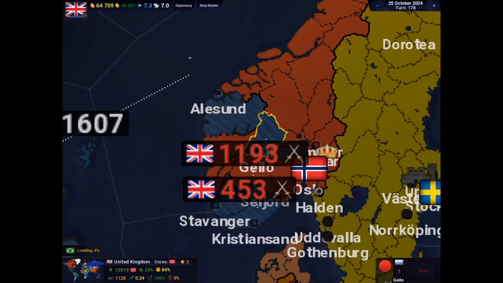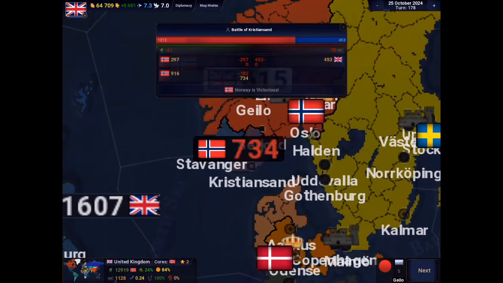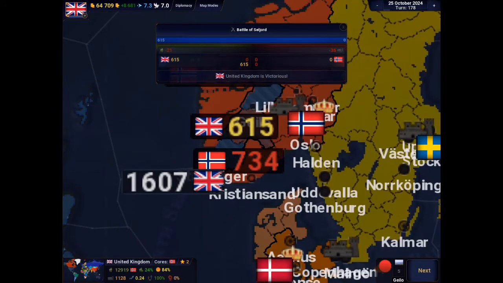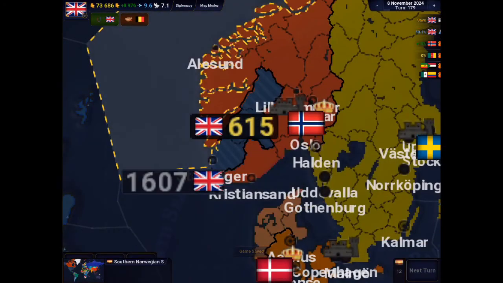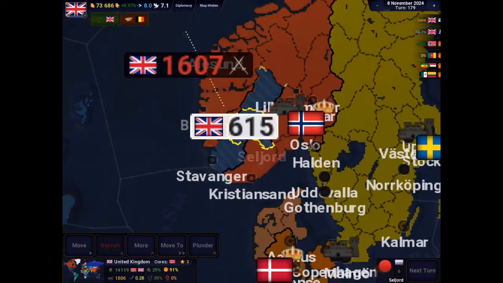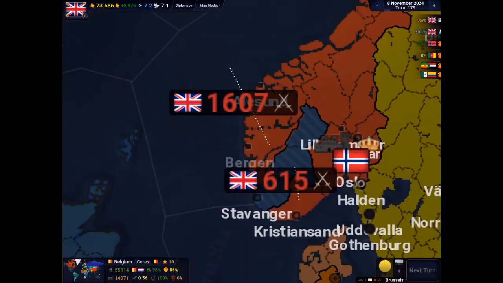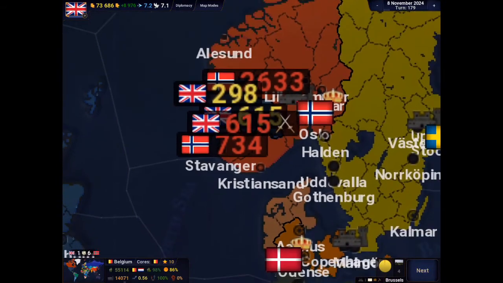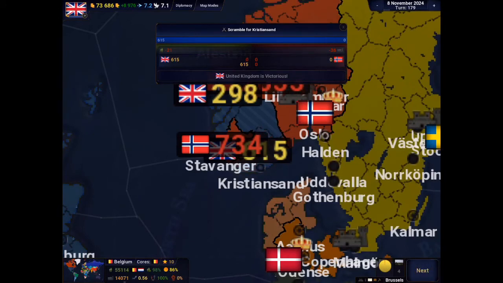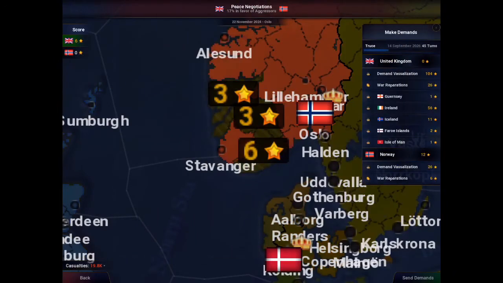Because if we get even one province, it means that we can invade them a second time using that land border, which will make it much easier. Move them in, and move them into Kristiansand. That's a lot of Norwegians. We've not done much to them. All we've kind of done is give them a bloody nose. So we'll peace out on that.